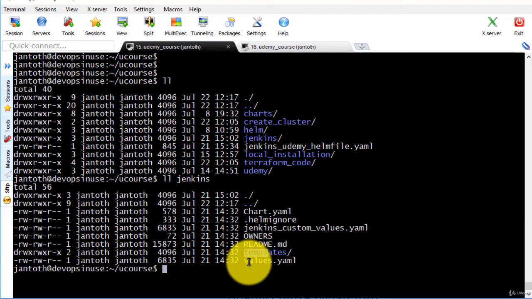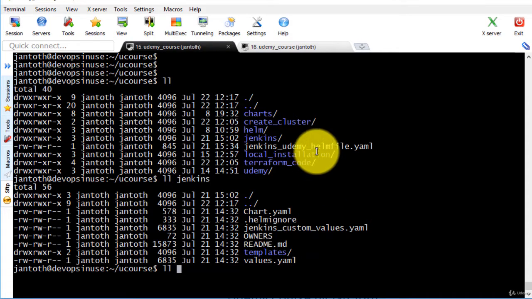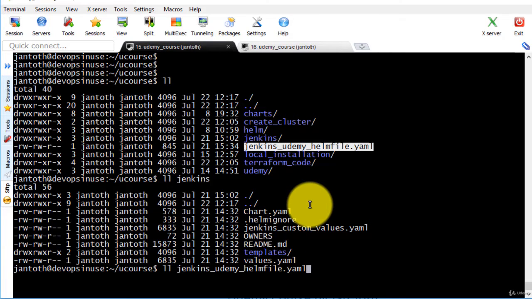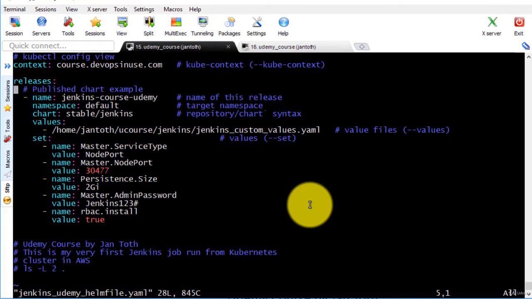And we have said that I've just made a copy of this values file and I've created this file. Then I showed you that you can do all your customization in form of this file and then specify it as a flag. But I've decided to include everything in the Helmfile, and the Helmfile is basically this file. So this is the Helm chart and this is the Helmfile. So let's open it up and see what's inside. I need to use Vim for that, or whatever text editor you like.